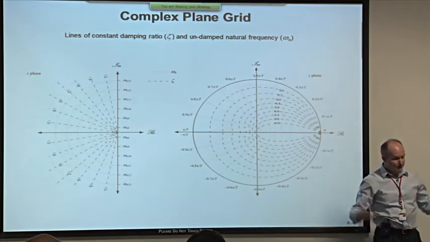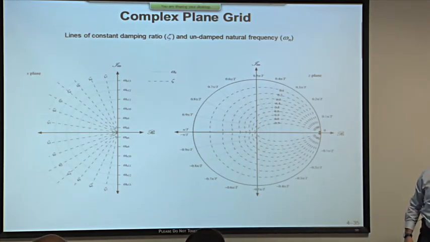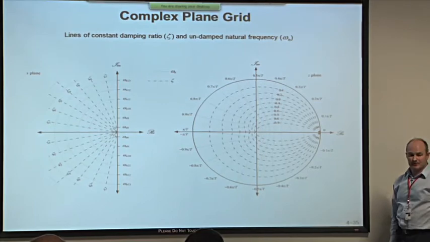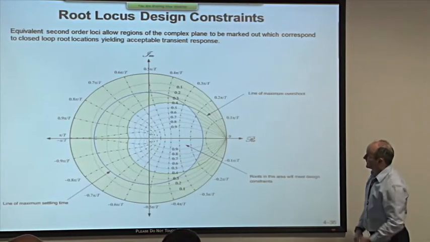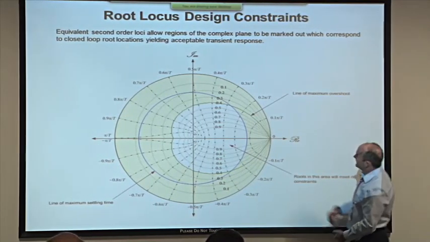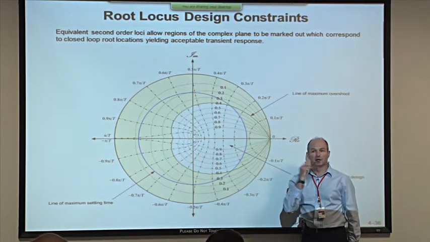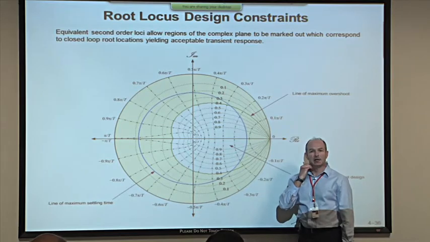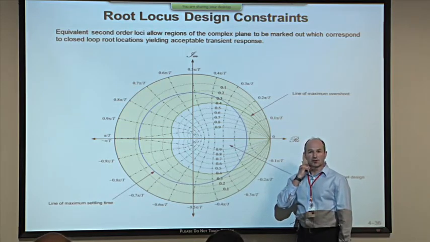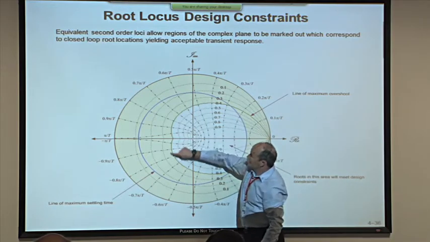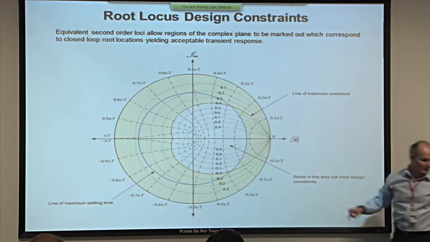And we could use this information in just the same way as we did for a continuous time system by marking out regions in the z-plane corresponding to acceptable transient response, at least in terms of a second-order system. For example, we might want to constrain overshoot in the step response, and we know, because we've been through it twice, that overshoot specifications correspond to a minimum value of damping ratio. Damping ratio, they're these cardioid lines, so that marks out a region like that in the complex plane.